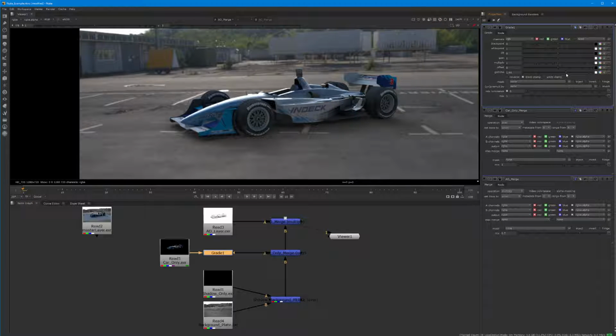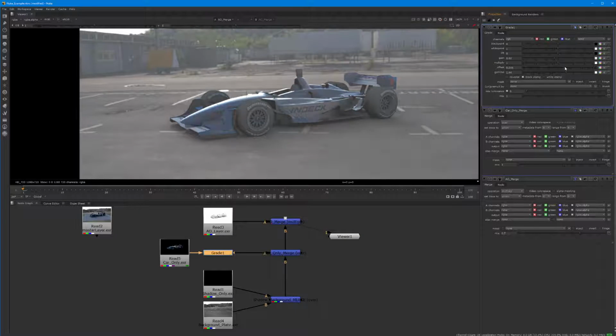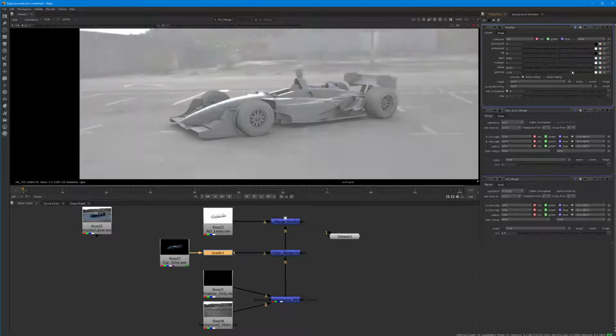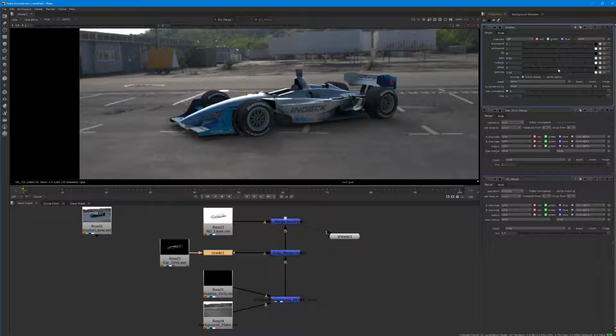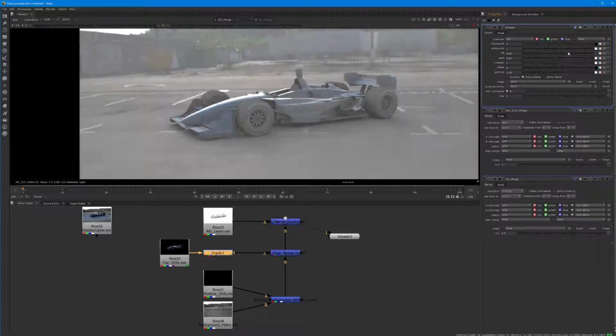So I'm just going to boost the gamma just a little bit, and at the same time turn the gain down. So gain is overall intensity. I'm going to turn the gain down but boost the gamma, and that should give me that more kind of washed out look. You can also play with offset, although offset, unfortunately, with the default settings, will affect the entire background. We could mask that, and I'll show you how to do that later, but for now, that's not very helpful. Same with lift.